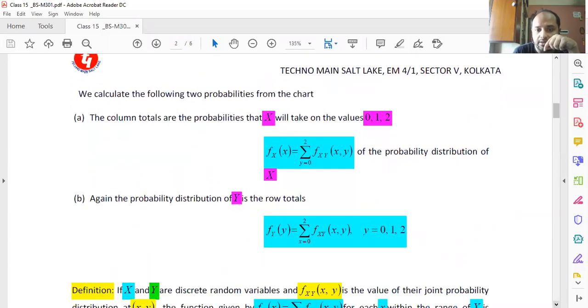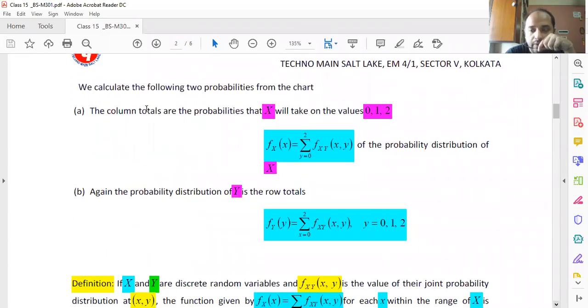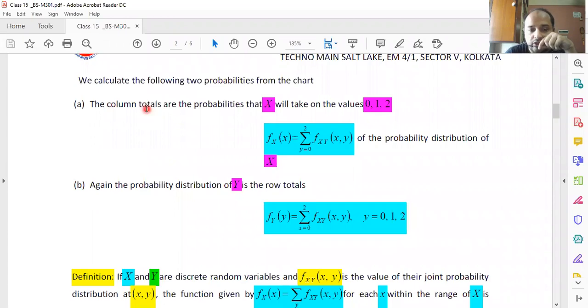Now you'll understand what is happening. So if we take the capital X to be a discrete random variable, taking the values 0, 1, 2 as in the above case, you see that we have calculated the marginal distribution of X with respect to Y. The joint probabilities have been added together, and the variable Y has been varied from 0 to 2.